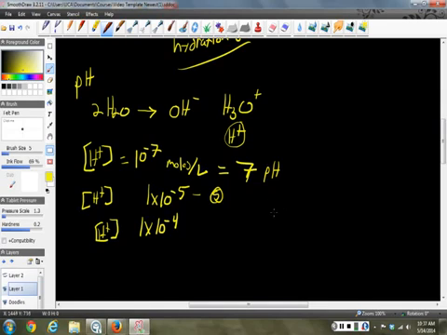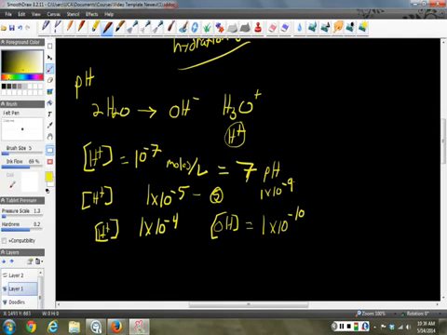So let's say in a pH of 4, the OH concentration is going to be 1 times 10 to the negative 10, which is a very small number. In this case, it'd be 1 times 10 to the negative 9, okay? Which is a slightly higher number. So a little bit more basic in that case with a pH of 5. So a pH of 5 is a higher pH than a pH of 4.